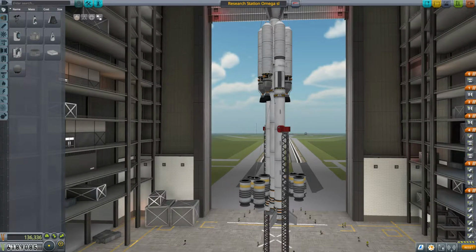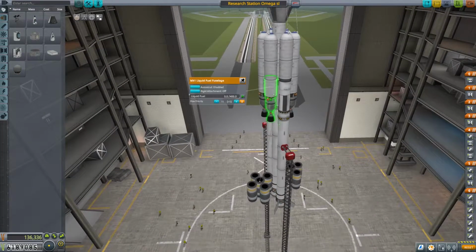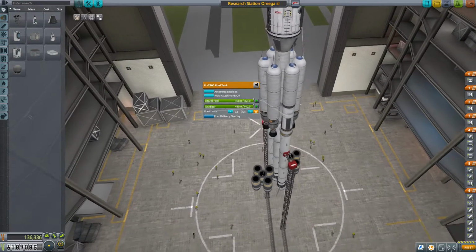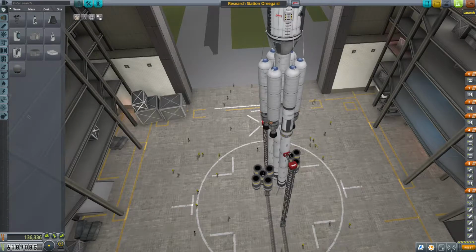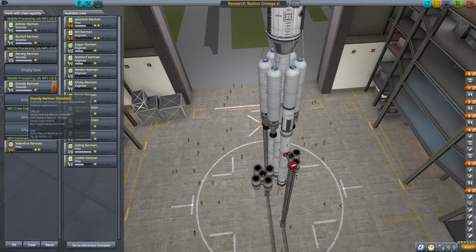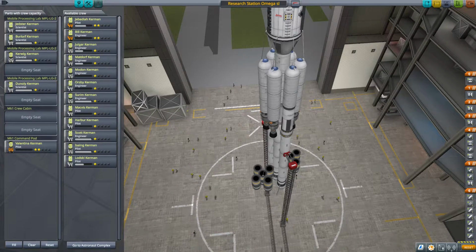Okay. Well, if this makes it into orbit, it'll definitely need some more fuel, so we're going to need a refueling mission. That'll be the second launch. Check our crew. And we can pick up our other 2 scientists from Minmus on the way. So let's launch.